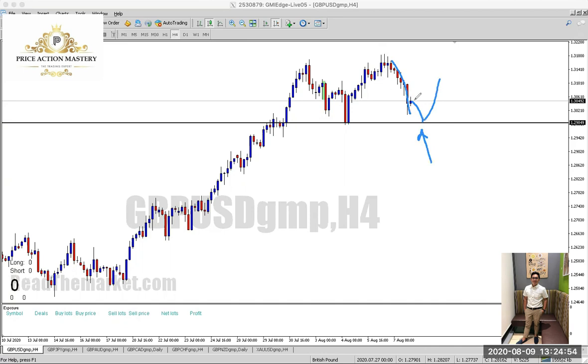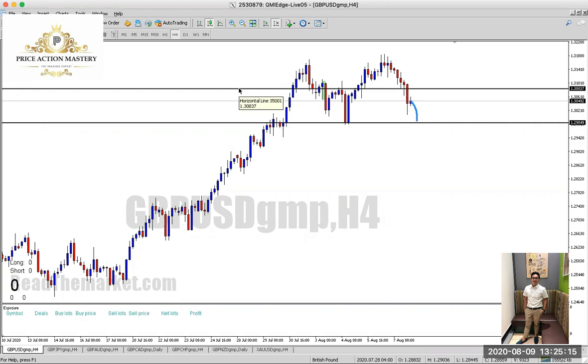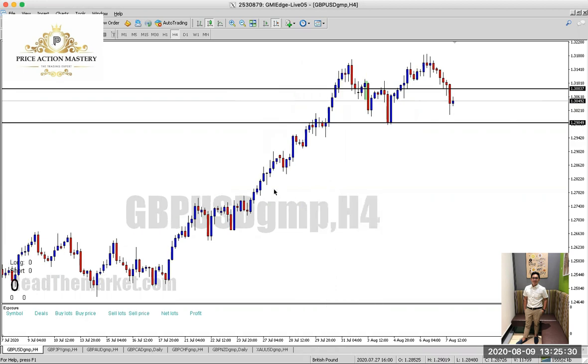As I know, the market wants to drop until here because I can see a so-called double top here. So I could look for a sell opportunity, selling the market until this level. Where should I look for a sell trade? I'm looking at this level. The market can maybe retrace another 40 to 50 pips before it drops. Then it drops to this level, and at this level I look for a setup and go for another buy option.